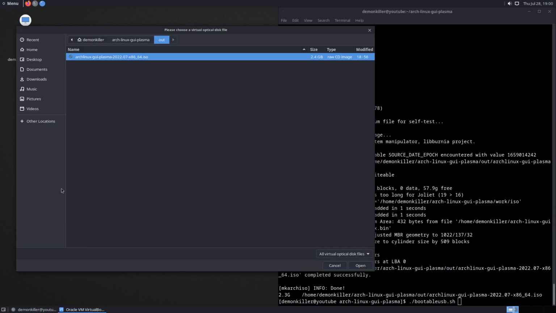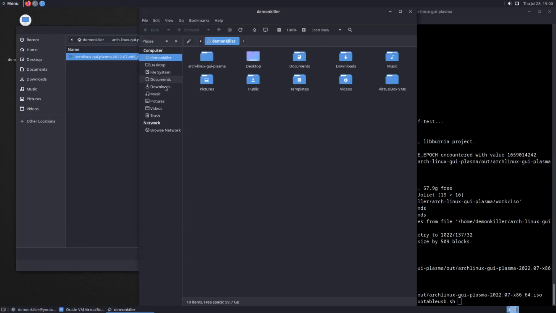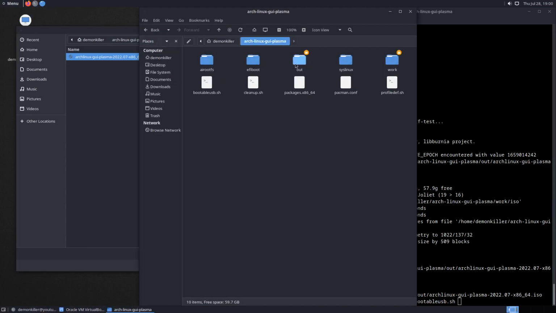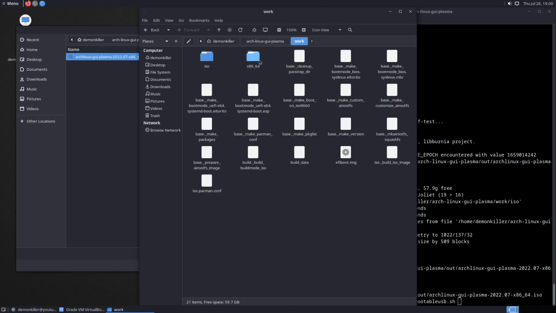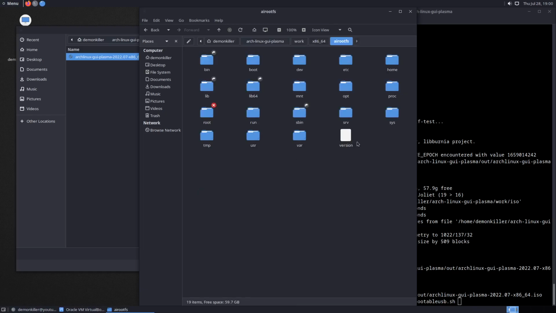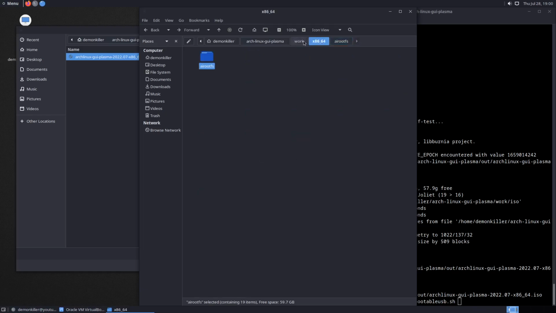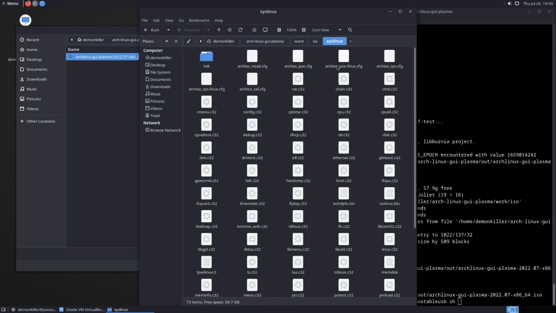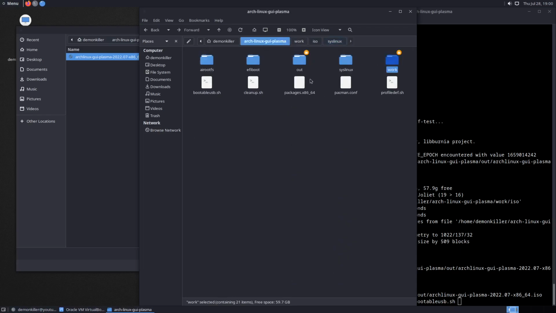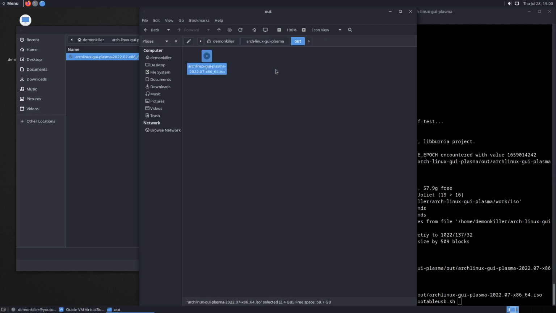So by the way, if you open this here, we go to Arch Linux GUI, out. Like I said, the file system which is uncompressed is here under airootfs. Where is it? Yeah, rootfs. This is our file system for the live ISO. This has everything for the main ISO, which will be used to get your bootloader and stuff like that. So EFI systems will use this, legacy systems will use this, and so on and so forth. We'll talk about the file system in another video. And this is our ISO, so you can use this.